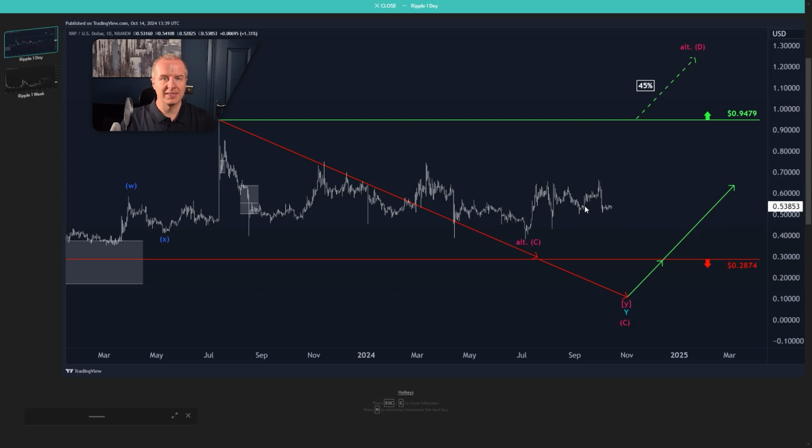If we break above that 94 cent level a little bit earlier, here, this is the previous swing high, the X wave high in magenta, then we have to assume the wave D is already underway. In both cases, we would like to see that D wave with very balanced probabilities, regarding whether we form another low or not. But until we see a little bit more upside momentum, it seems a little bit more likely that there will be one more low before that D wave rally starts.